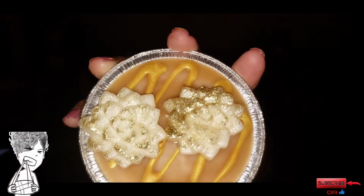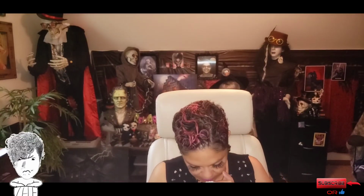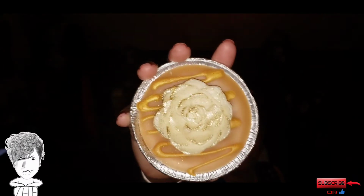No, two. The next thing is Warm Vanilla Sugar. I had to get two because Warm Vanilla Sugar is freaking awesome. And look how this actually looks edible. Look how beautiful it is. This looks like a delicious cake. Oh, something about Warm Vanilla Sugar that I just love. And here's another one. Oh, it has a different shape on top. I'm making a mess here. This other Warm Vanilla Sugar is just as pretty. Gorgeous.